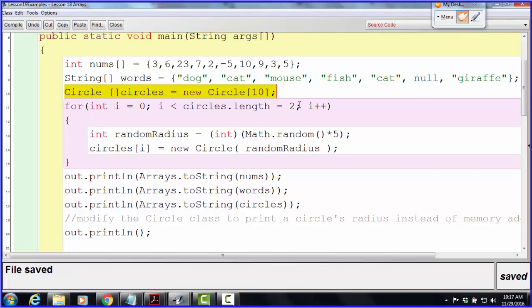Well, it gets what we call null. Now, null means nothing. Like there's nothing there. It's got 10 slots capable of holding circles, but there's nothing in there. In fact, just to show you a little bit about null, in the string array, I put a null value in there. See how it's blue? Like that's one of those predefined words in Java. Okay? Now this null has some weird properties to it. I'm going to show you some of those properties coming up.